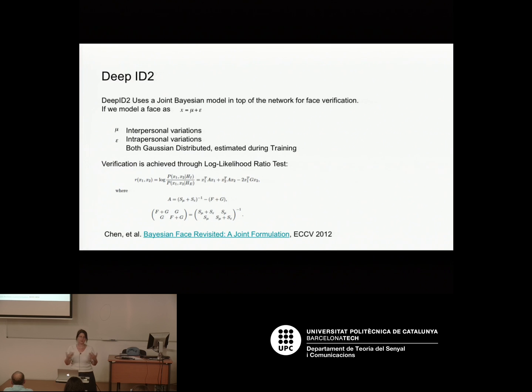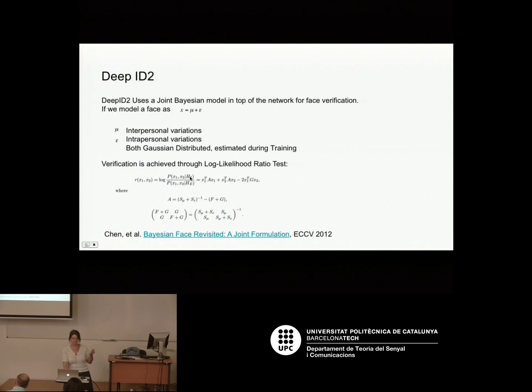And this is also very well known, and now it's been used a lot, which is the joint Bayesian model. So the approach, this is for verification, as I told you, is to think that one person is modeled with 2 Gaussians, the first one which models one person. Every person will have a different mu distribution, so it identifies one person, but you also have the other component of this model, which models the difference between different persons, you and the other persons. Okay, so this is their model, and verification is achieved by using a log likelihood ratio.